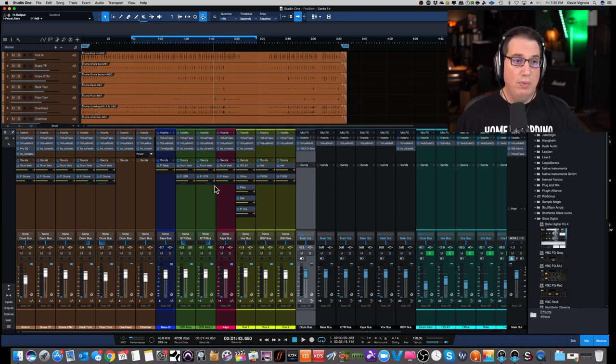So it just sweetens things up to take some of the harshness out of the signal, if there is any, and then it gets you a nice foundation before you start processing with compression and EQ, even though in this example, we're doing it completely backwards.